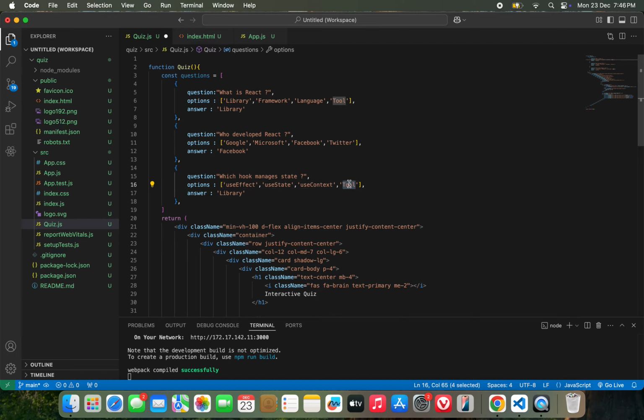So I have the questions ready now. Now I need to declare some more variables. Let me define all of them. I'll need current question, set current question equals useState, and by default it will be 0.